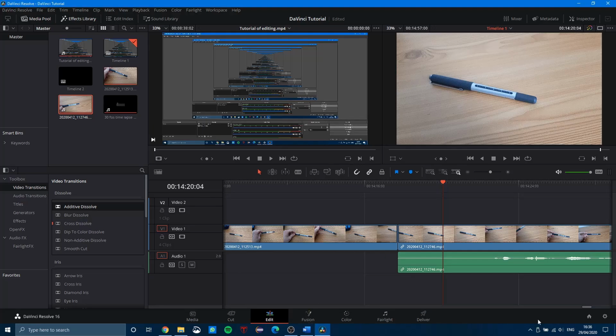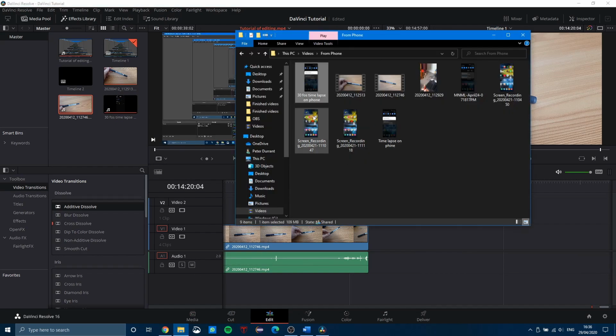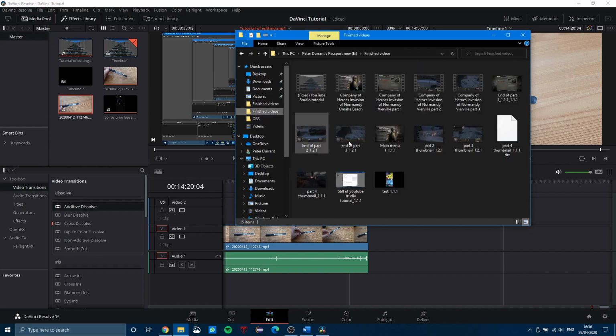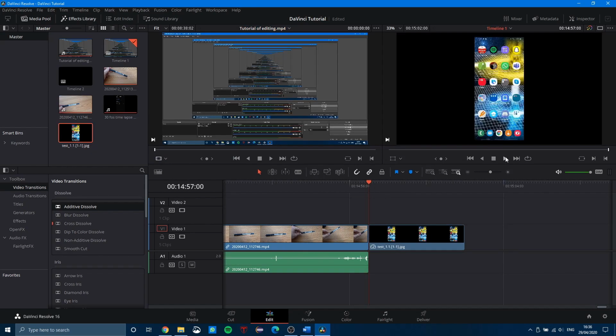So we can also, it's already shown, so you can go back to where I created that still, we can copy it in as well, and we can use it as part of the timeline. It will remain as that same still for as long as you want.